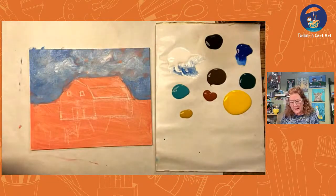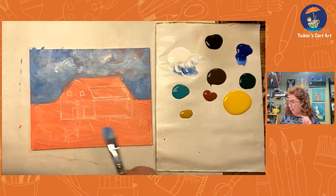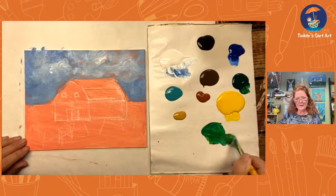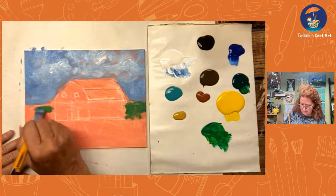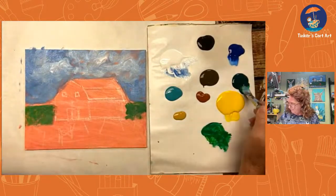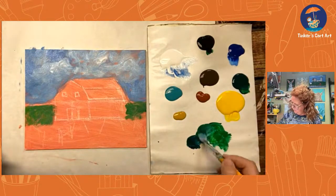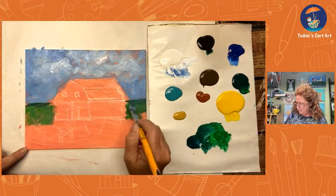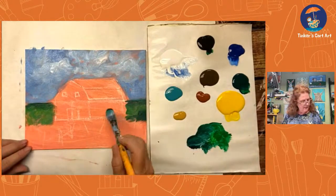So that's the sky — look how quick we did that. I could get some greens down here and I'm going to leave a lot of salmon showing through my green as well. I'm taking a little bit of cad yellow, lightening up a little bit of that green, slapping it on with those little crisscross strokes, working from here down. I keep the paint wet and wet. I want some dark areas down here, so I might take a tiny bit of black and blue and get a dark green. I might want a dark green across the horizon line — see how it almost blends by itself on the brush because you've got wet and wet there.